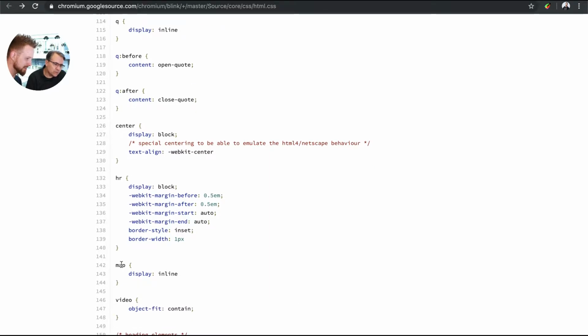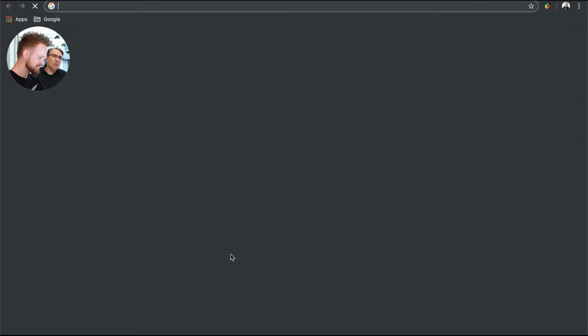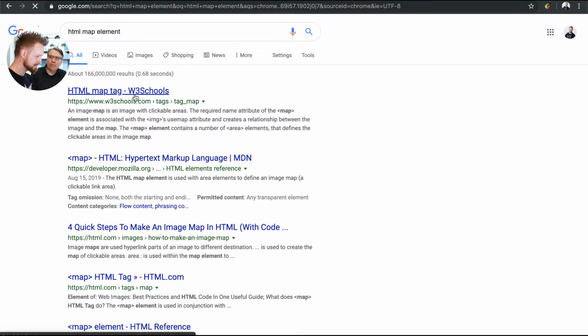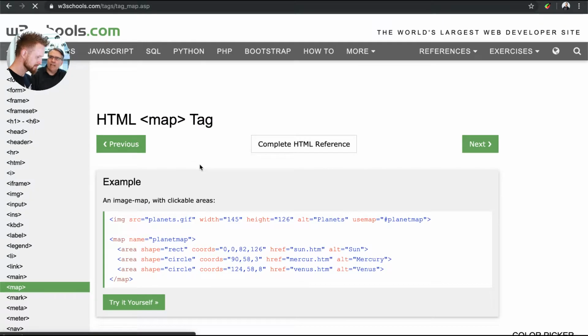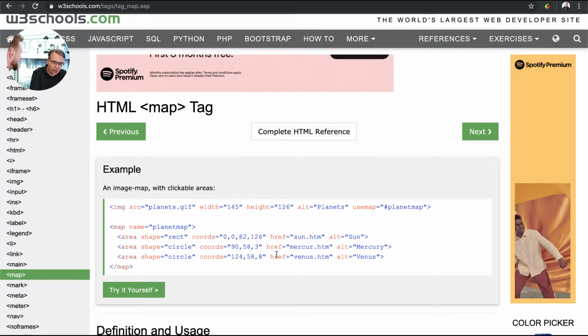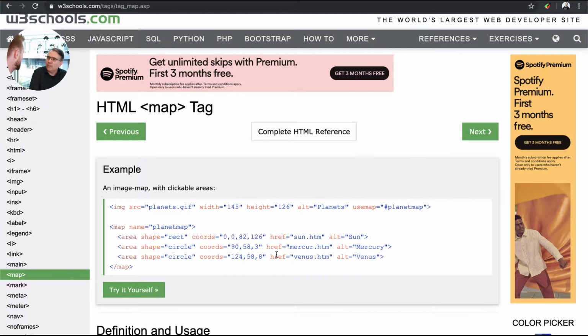What's the map element? Oh, that used to be a way of putting links inside of images. Yeah. Oh, I remember doing these in Dreamweaver. Yes, you would define boxes within the image, and they would turn into links. Totally. This is like InVision. So in InVision, you've got your design comps, and what you do is you draw a hotspot over it.